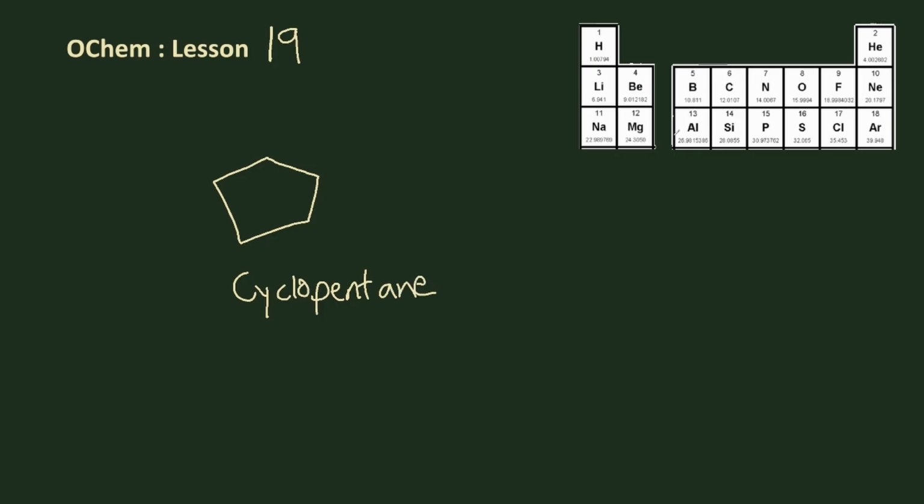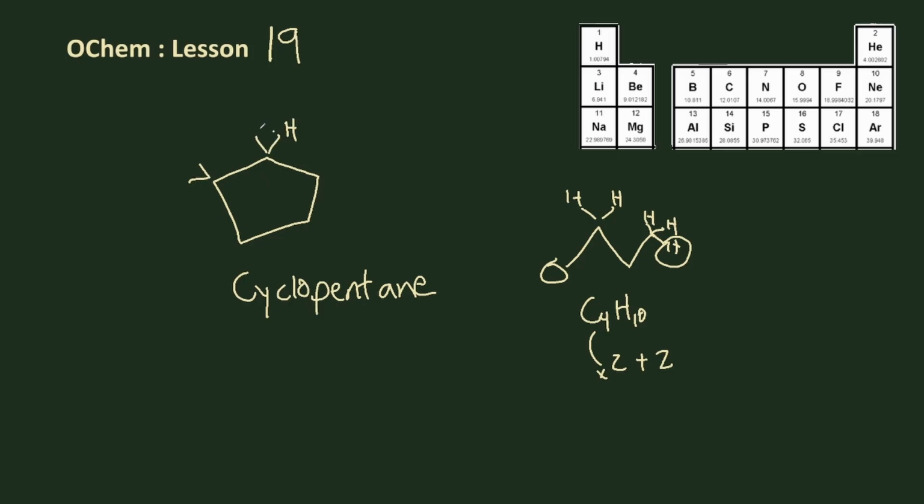Here's the difference. If I have a straight chain alkane like this, there's going to be 3 hydrogens on the end of each one, right? And that means this is going to be C4H10, because you multiply this by 2 and then add 2, because there's an extra hydrogen on the end when all the carbons in the middle only have room to bond to 2 hydrogens. So you're always going to get this formula. But with cyclos, that's not true. It's just times 2, because all of these are just going to have 2 hydrogens sticking off. So this would be a C5H10, whereas regular pentane like this would be a C5H12.